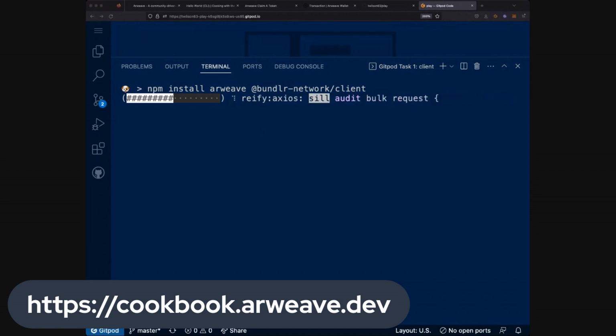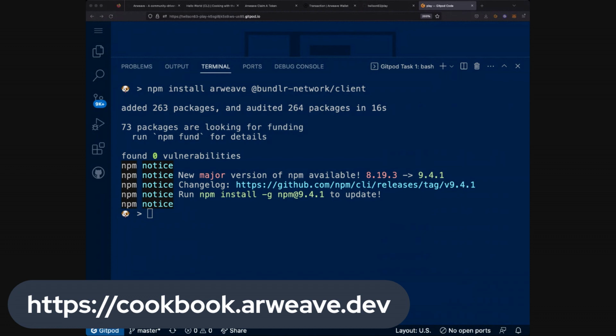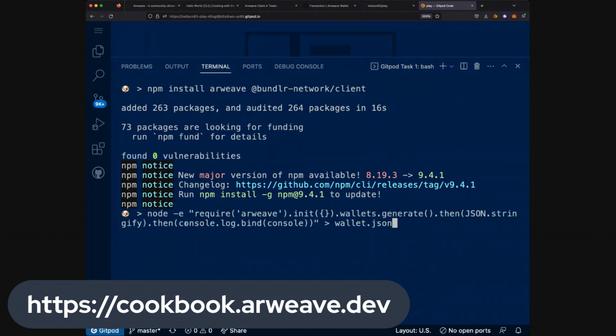And then what we're going to do is generate a wallet programmatically. So we're going to run node in evaluate mode and basically use the Rweave package to generate a wallet. And then we're going to stringify that wallet and print it out to the console, which will then write it to wallet.json.